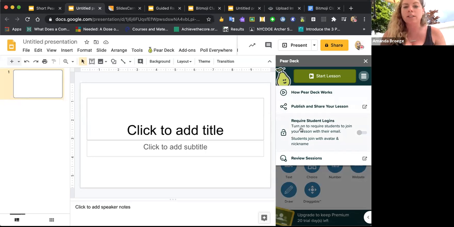So I know we've talked a lot about this during this school year because remote learning came on so fast. We have discussed that we didn't ask students to sign on in the lower grades. We just created a slide with their name. But in the upper grades, they were asked to sign in. So if you do ask students to sign in, they will need their DOE emails and to know their passwords.